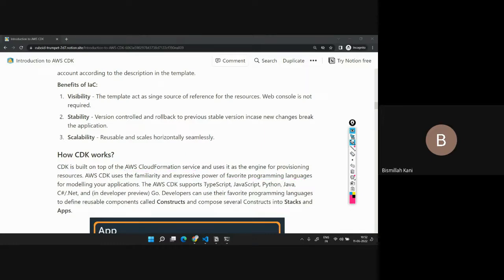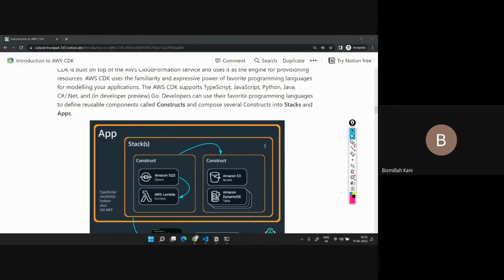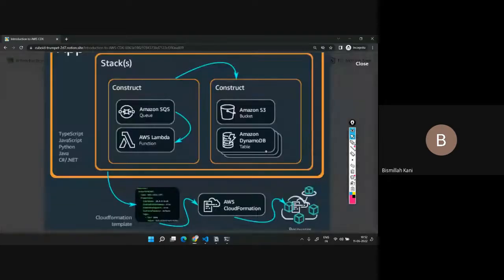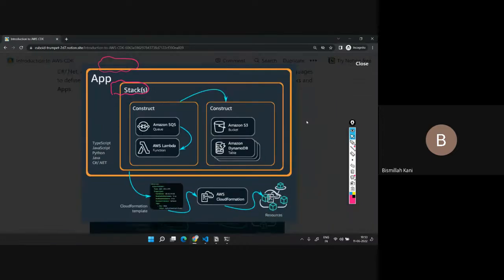Now let us understand how this AWS CDK works. It has three main components. One is the construct, another is a stack, and then on top of that is an app.